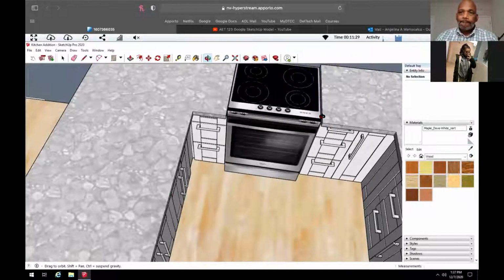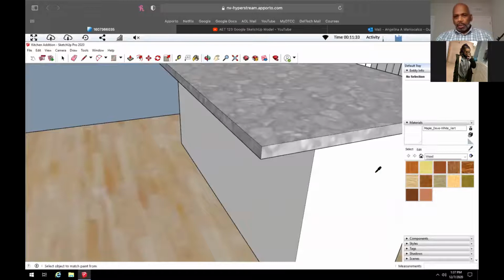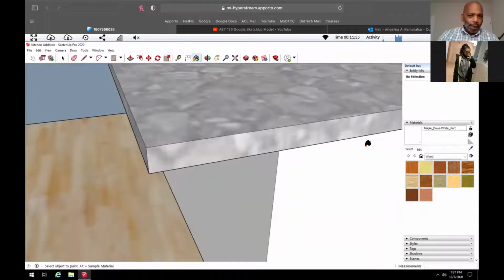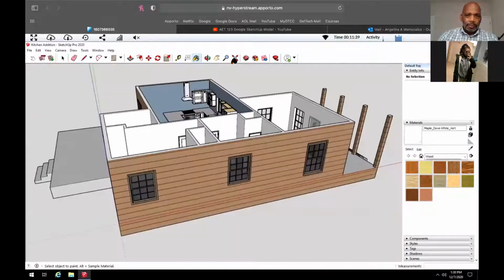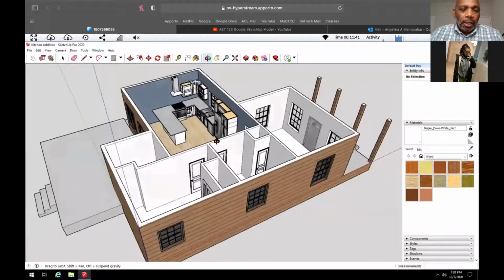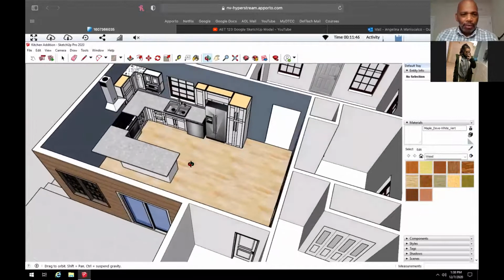Oh, okay. And then when I do that here, same thing, right? Now, you added that surface there, that face there. Yes. So paint those surfaces as well to match your cabinetry.